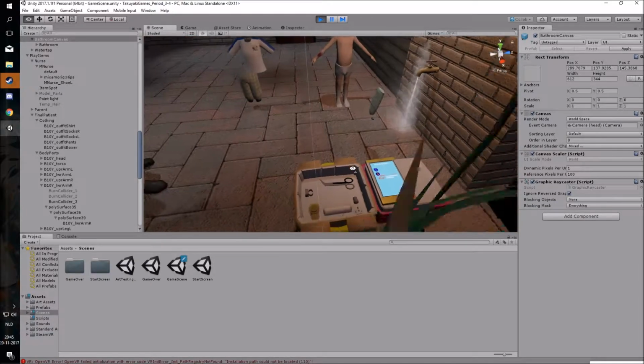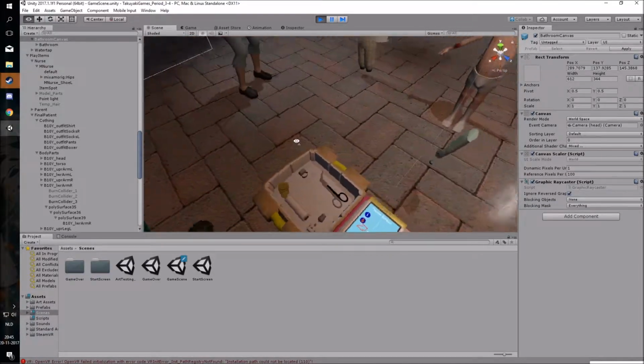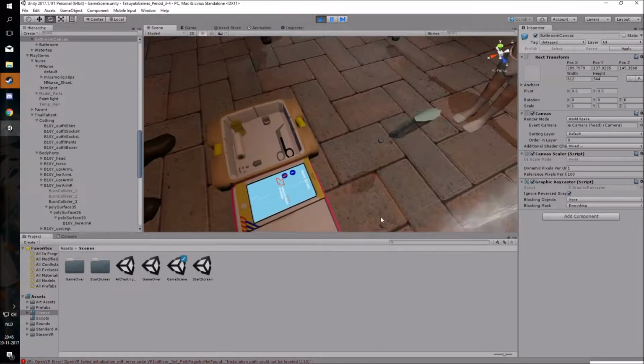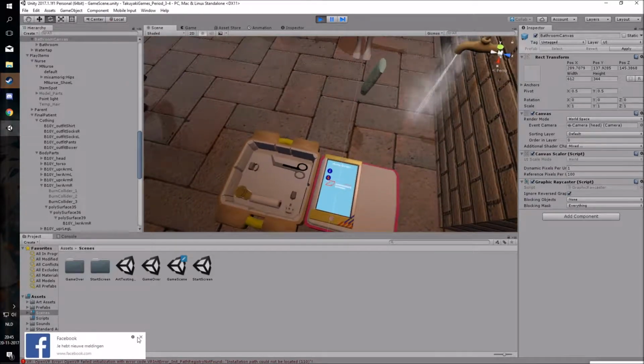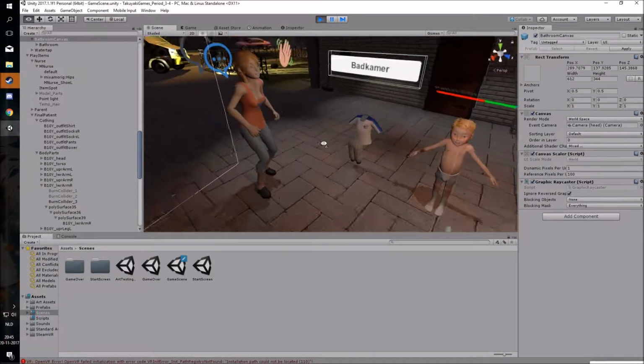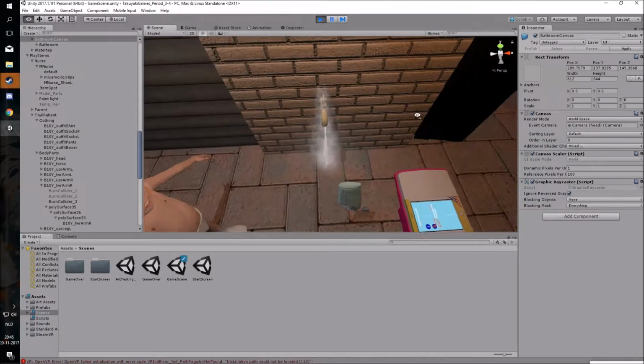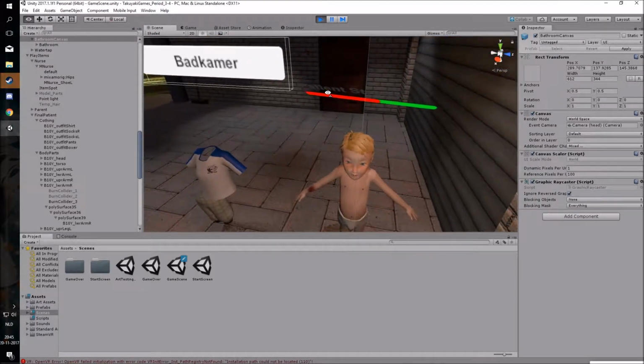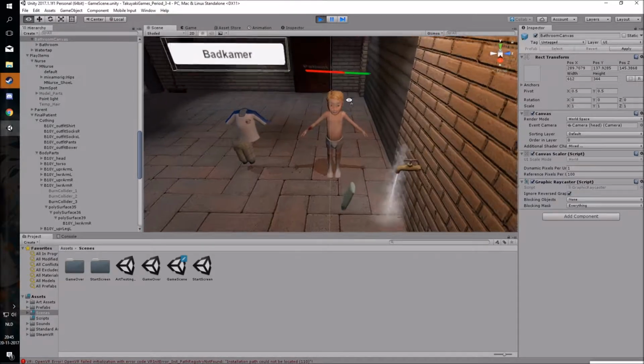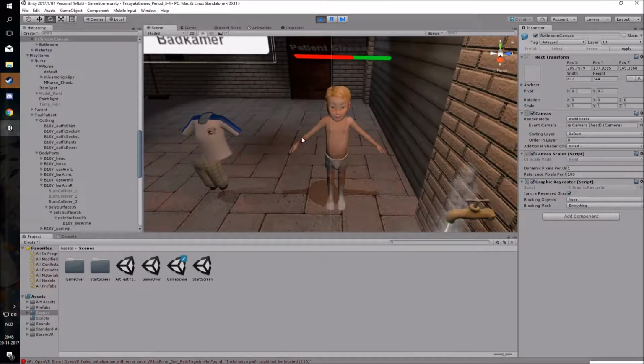But the player can actually keep track of it using a watch that he or she has on her wrist, but it is not visible right here because we don't have the controller. But yeah, that's the way that you can keep track of time in games, because that's really important when treating burn wounds in real life.